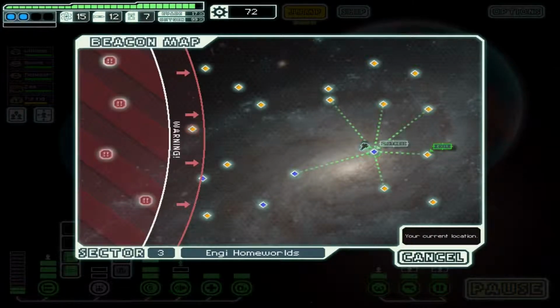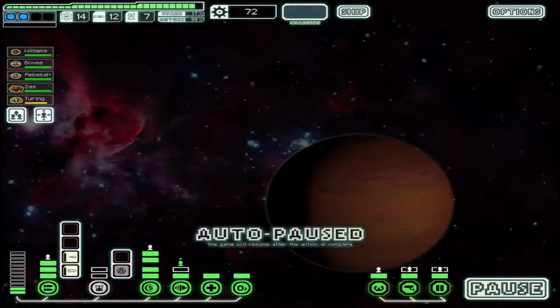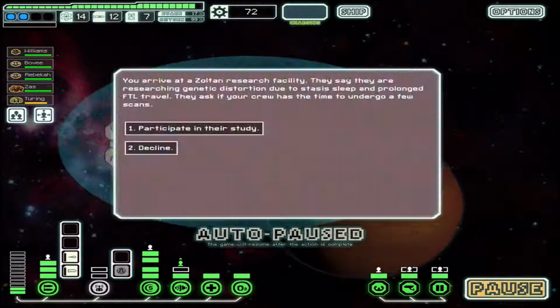Okay, we've got 1 jump there to the exit. I was going to kind of wrap up the episode, but I think we could take in just 1 more jump before we hit the exit. Let's head up here, see what we come across. Probably our undoing. Zoltan Research Facility. Genetic distortion due to stasis sleep and prolonged FTL travel.